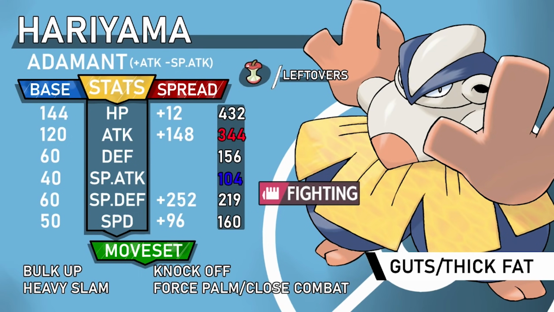So, very similar EV spread. 12 HP allows you to have that Leftovers number. 96 speed gives you the speed tier over Clefable and Pokemon around that benchmark. I put max special defense because you're running a Bulk Up set, so you're upping your defense. So I think you want to be able to take special hits a little bit better, like Gengar's Shadow Ball and stuff like that. It doesn't 2-hit KO you. So that's just something that Hariyama has going for it there.